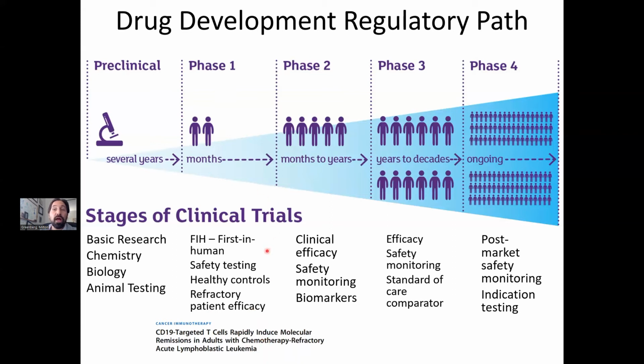After you get good efficacy and safety in a phase 1 clinical setting, from there you can advance to a phase 2 clinical trial, which has more patients. This is primarily going to be focused on measuring the clinical efficacy in a large patient population. You're also going to continue to monitor safety. In addition, in a phase 3 clinical trial, we're going to look at efficacy in a large patient population. We're also going to try to look for more rare adverse events and also compare this to standards of care.